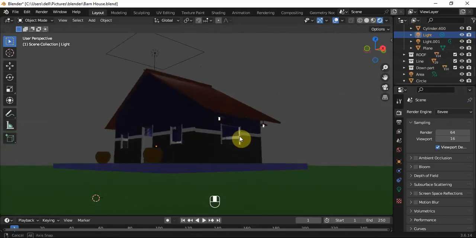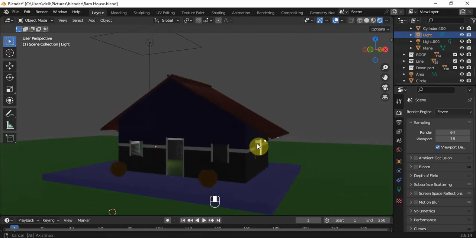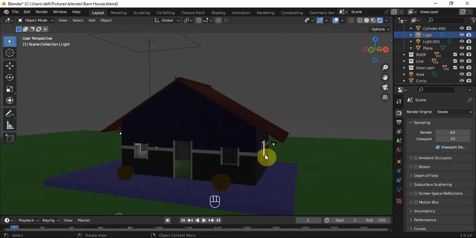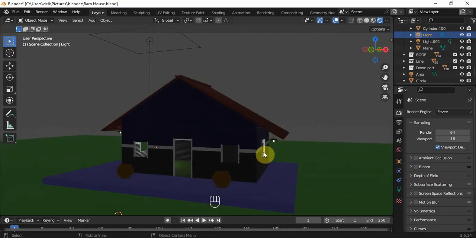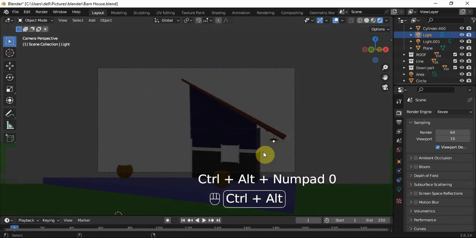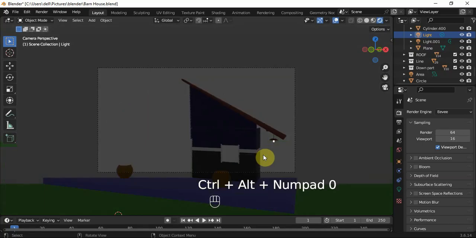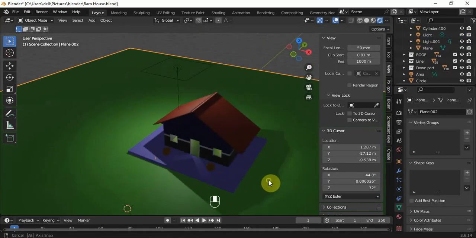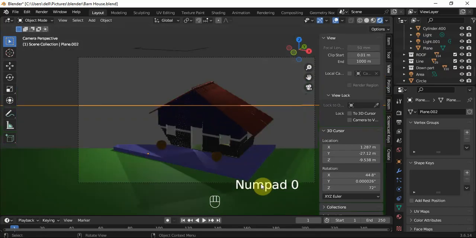Now let me set my camera control, Ctrl Alt Numpad 0. So if you discover that when you press your Numpad key 0 and some parts are cutting away, then it has to do with the issue of clip.